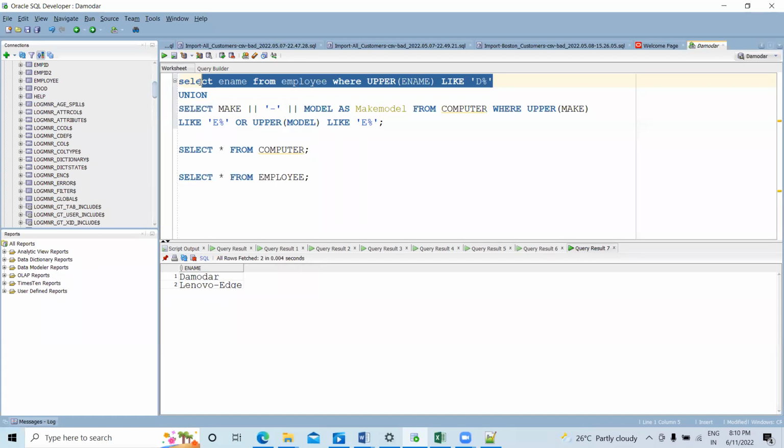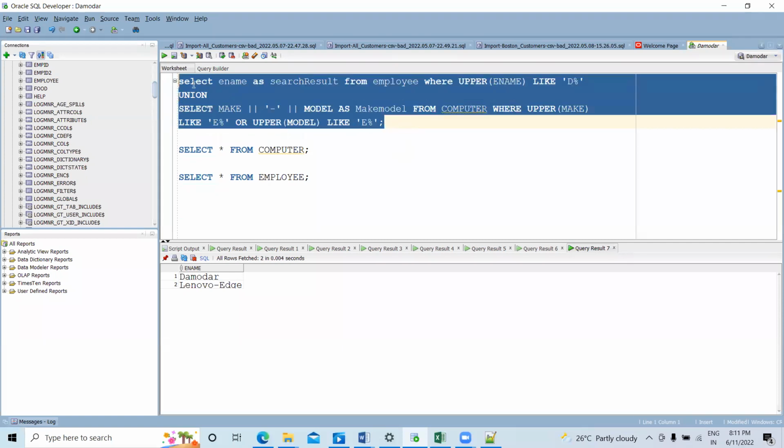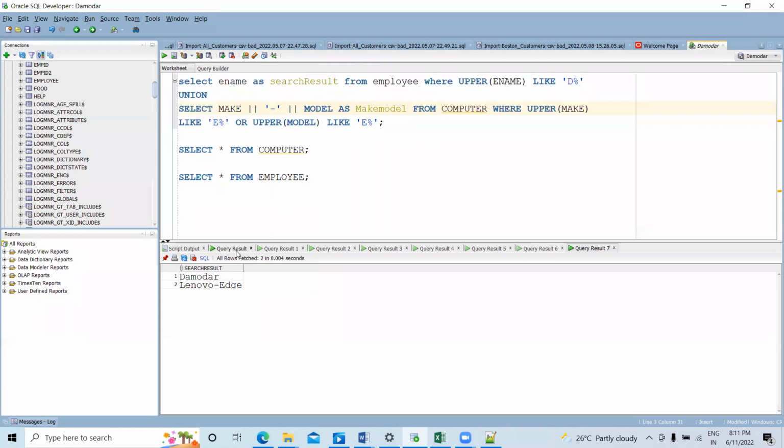So I will give the alias name here also, let me say search result. Now I got search result as the column name. But does it make any sense? I'm giving search result as Damodar and Lenovo Edge, but this doesn't make much sense.